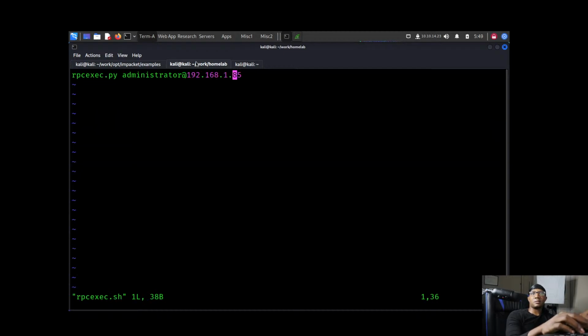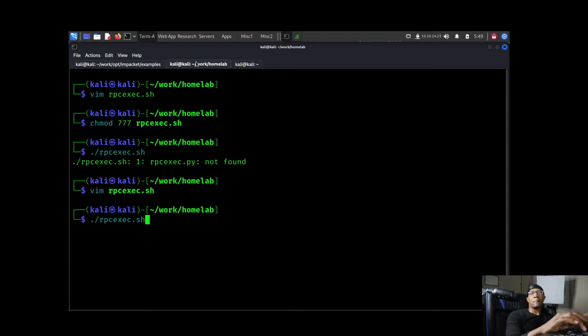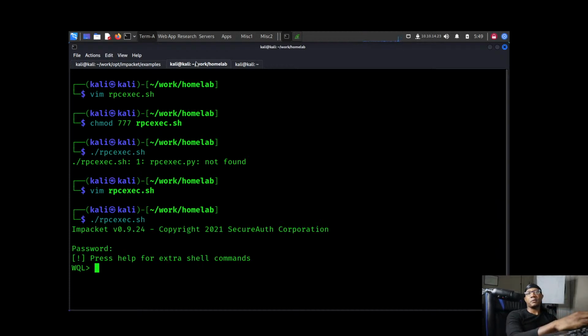All right, I don't know if I'm confusing people out there, whatever the case, but what we want is a shell similar to this.